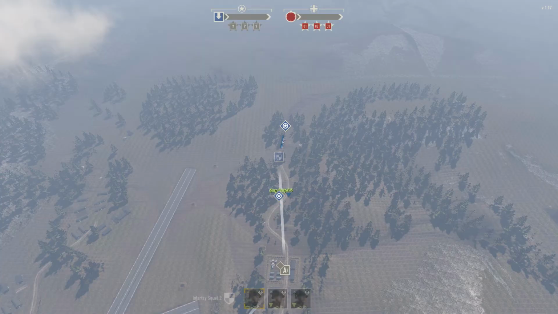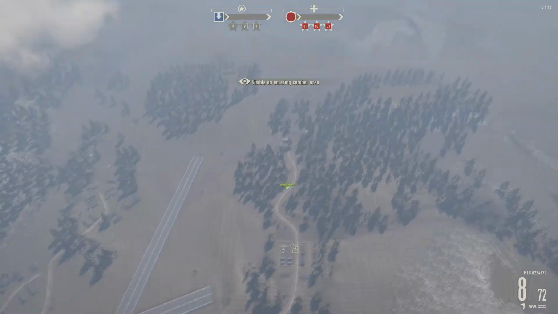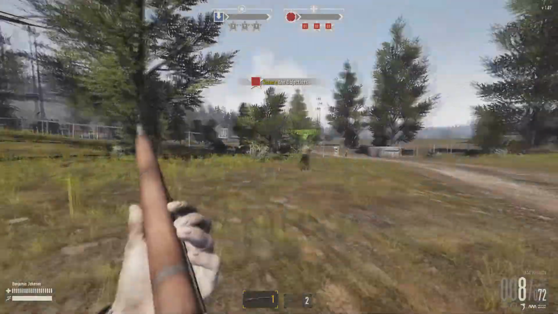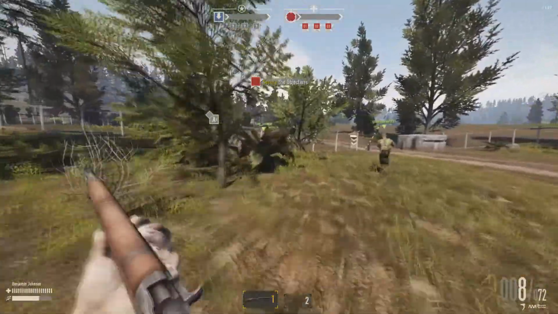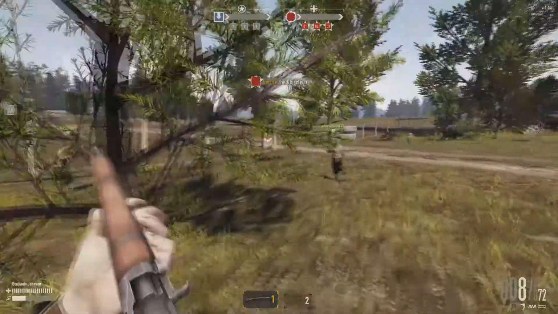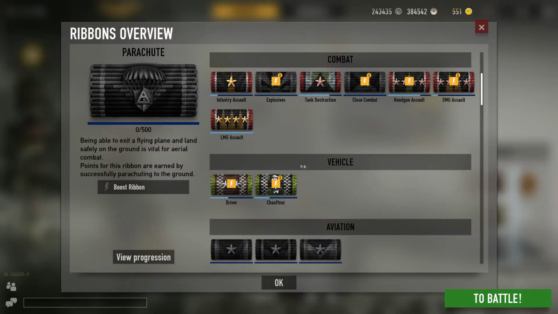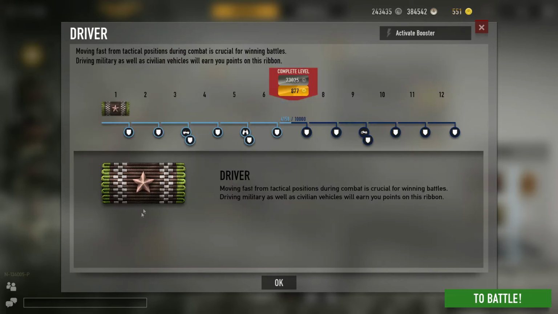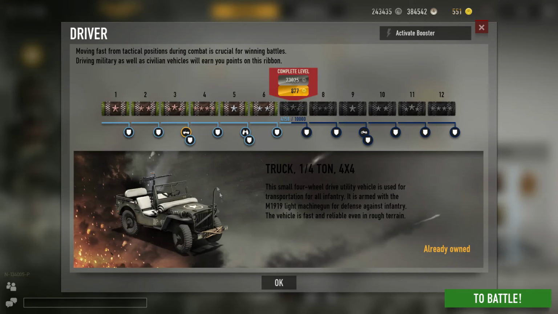Walking blows, and it takes forever to get to the objective because you're on foot. And this puts you at a huge disadvantage because usually enemies will have vehicles and beat you to the objective, meaning they'll be in cover already. To unlock your first vehicle, you have to get your driver ribbon to level 3. Well, you might be asking, if I don't have a vehicle, how do I level up the driver ribbon?